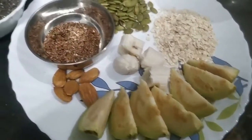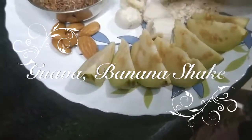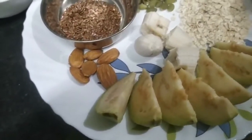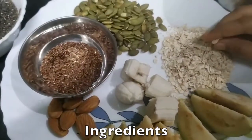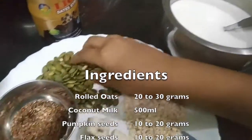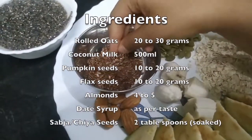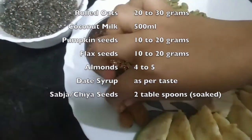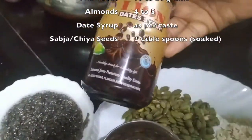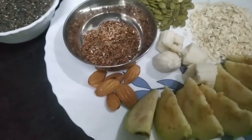Today's special. Today we are making Guava Banana Milkshake. The ingredients we need are rolled oats, coconut milk, pumpkin seeds, flax seeds, 4 to 5 almonds, lion date syrup, and sabja seeds soaked.